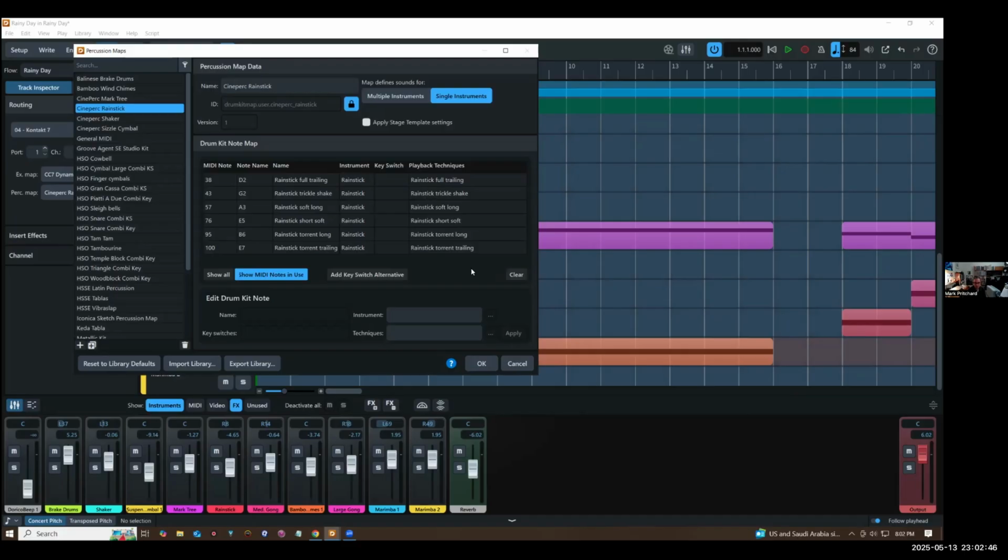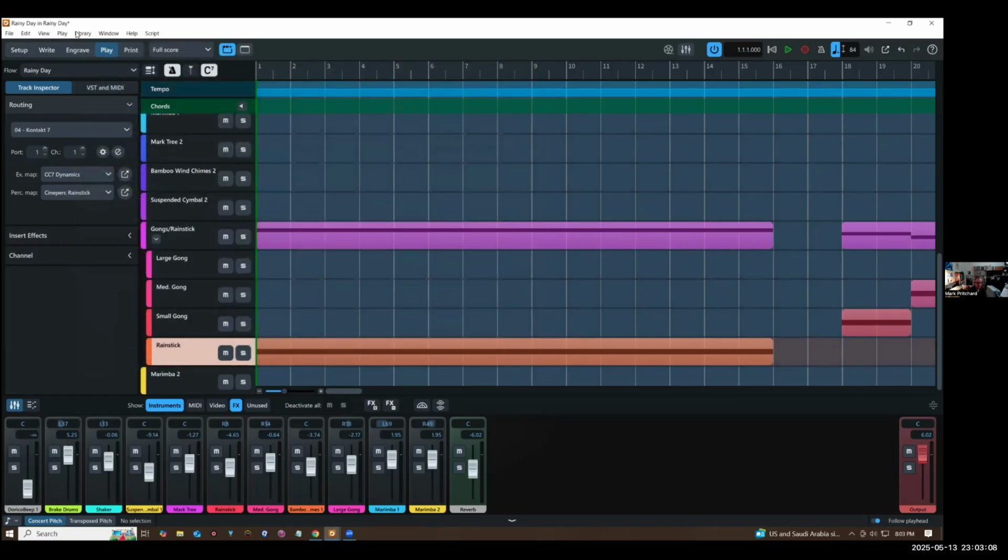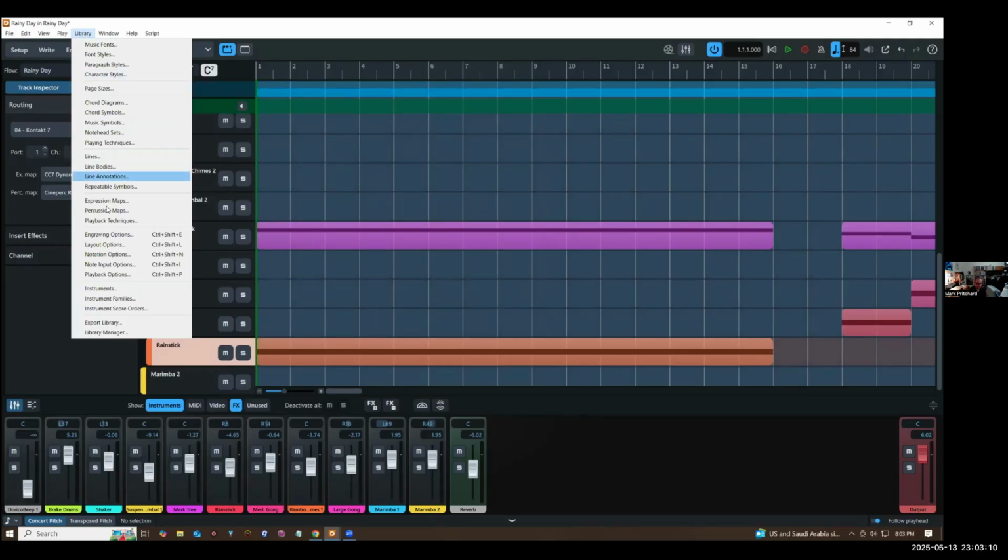Playback techniques and playing techniques came into play here because I had to create custom ones, as nothing came with any playback techniques specific to a rain stick. So I created them, and I was able to use them in this percussion map. So that's another element in the library.